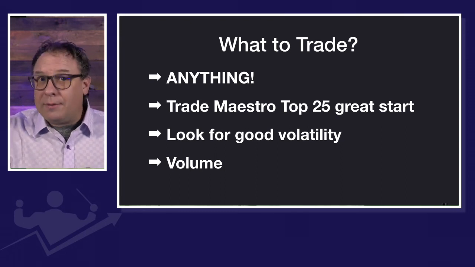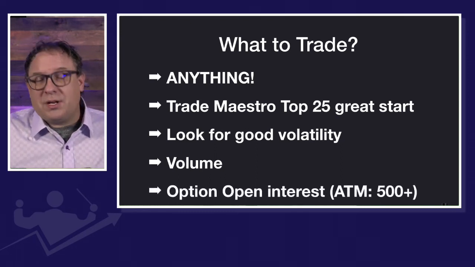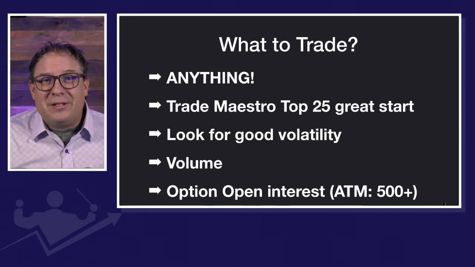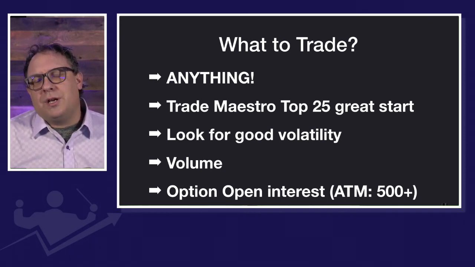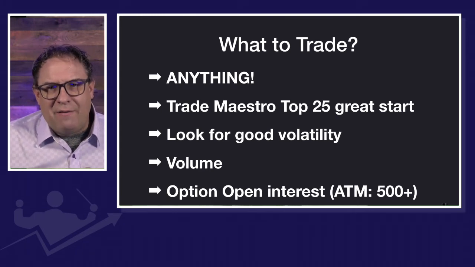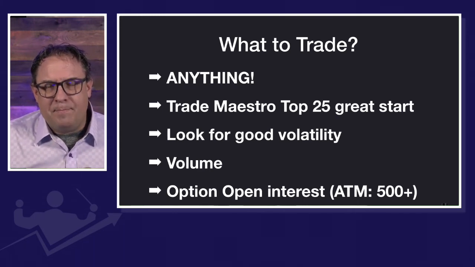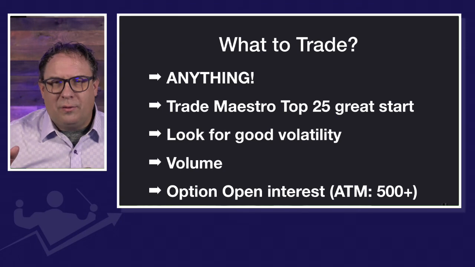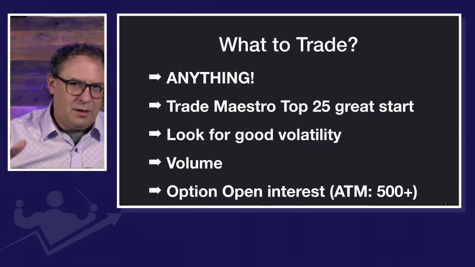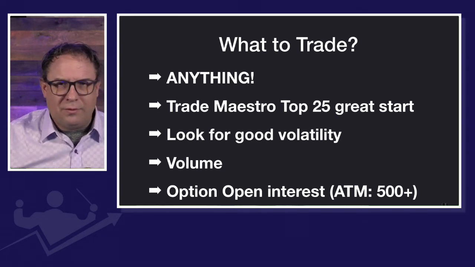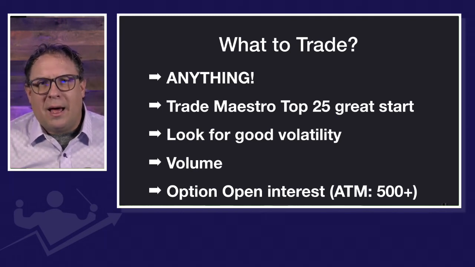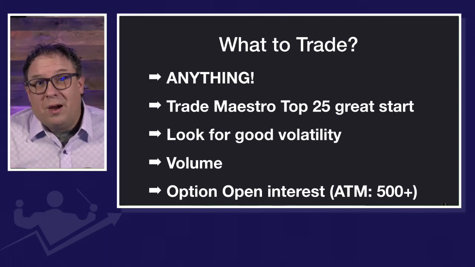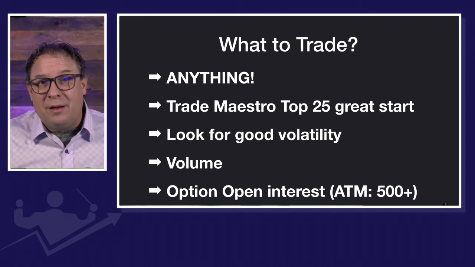And then if you're an options trader, which I am, you need an optionable stock, obviously. So it needs to be optionable. And I look for a minimum open interest of at-the-money options of 500 plus. Okay. That's what I want to look for. If it gets down to there's 100 open interest for your options, then I'm probably not going to trade that. I try to go 500 plus. The more, the merrier. You look at something like SPY, you're going to have tens of thousands of open interest.